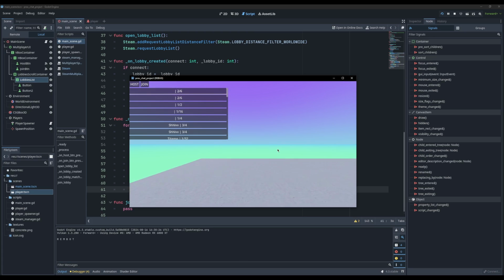So we can already walk around. As you can see, the players already spawned in. But because we've got Steam signals connected to our player spawn, we should see, yep, we should see players spawning in. We're going to do a little bit of work to change the name from Larry to their actual Steam name, but it's going to involve a little bit of a handshake and stuff like that, but we'll get around to it. Let's continue going.